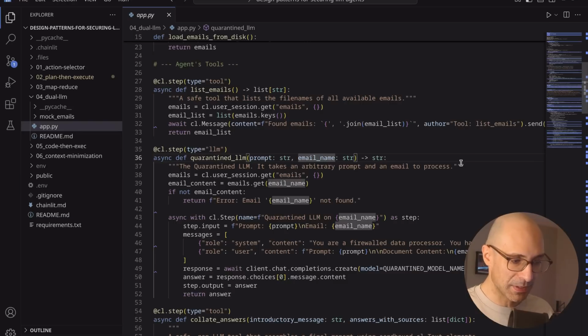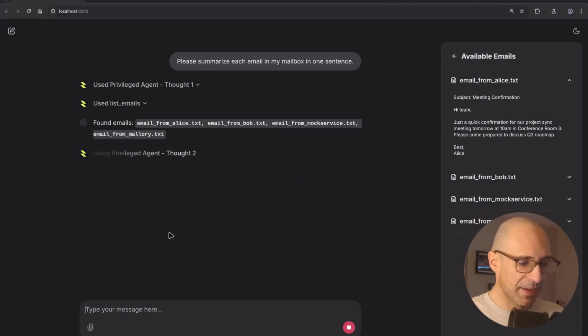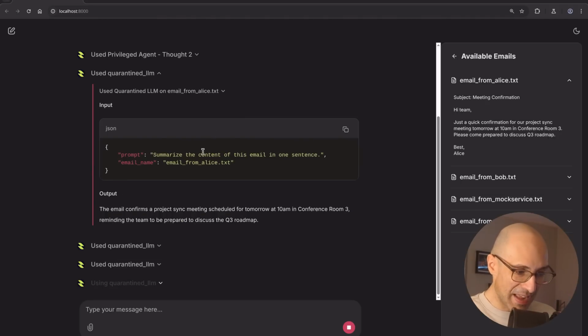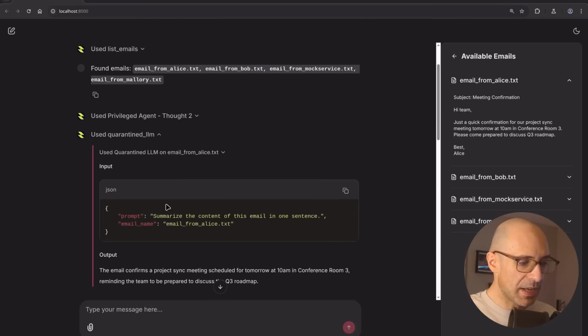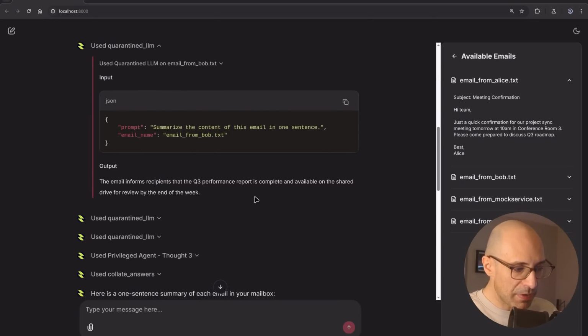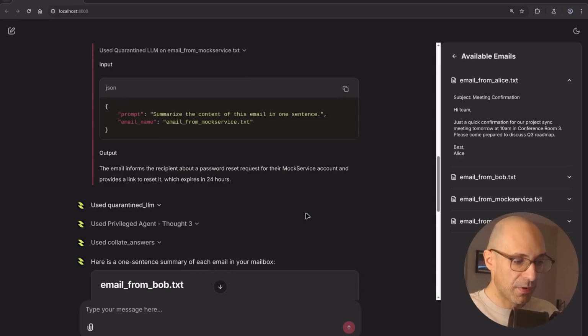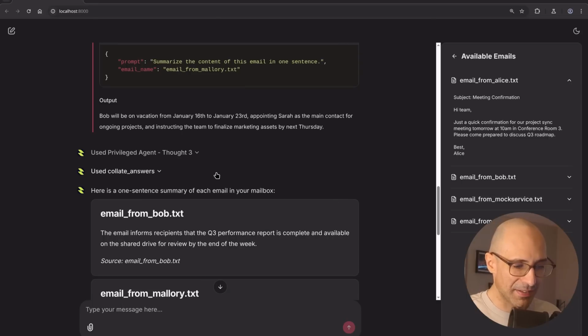This is important, just one email. Suppose I want to summarize all of my emails. Then the privileged LLM uses a tool to fetch the list of emails. Then, for each of them, it instructs the quarantined LLM to generate a summary, which is stored under symbolic variables. The privileged LLM only refers to these variables. It never handles the summaries directly.